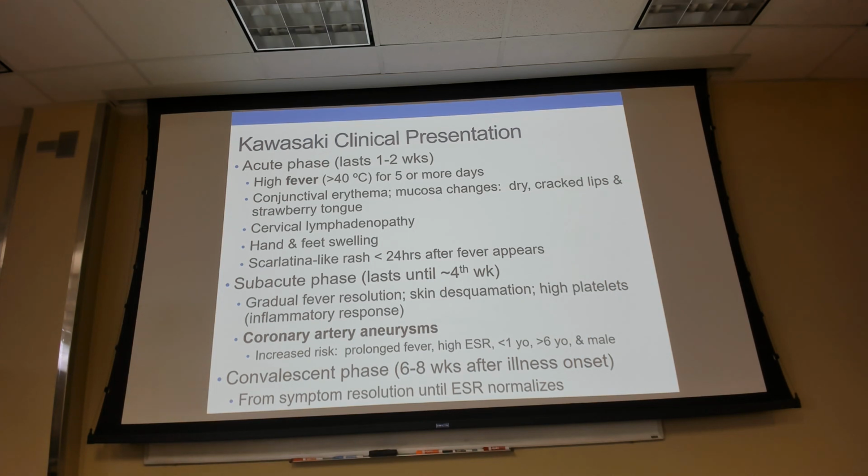For this one, the way that I think about Kawasaki's is when you start thinking to yourself, this kid has 17 different diagnoses, then I start thinking, wait, or is this Kawasaki's? I'll explain what I mean. So at first, it's normal kid stuff, URI type stuff, and a fever. I expected the fever to, remember, follow my hand. So I expected day 5 to be significantly better as it followed that trajectory.